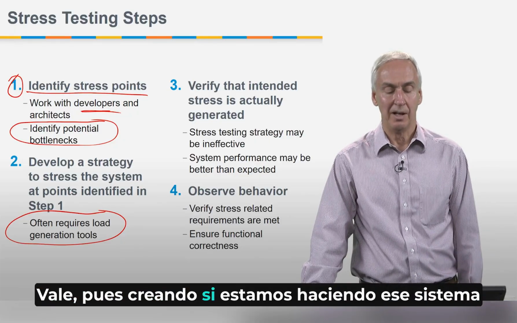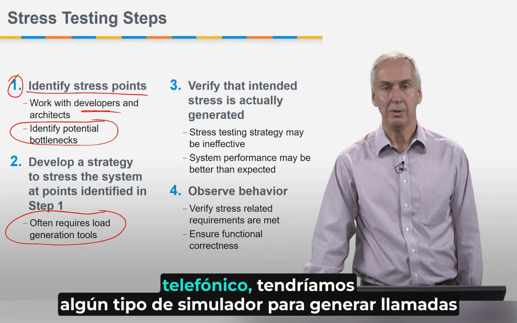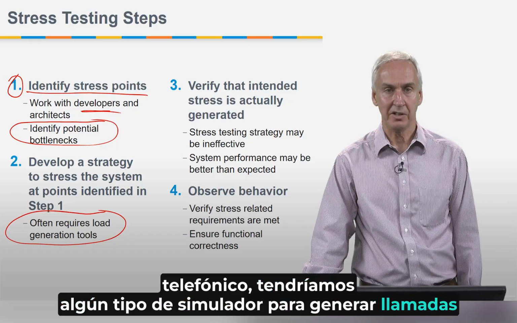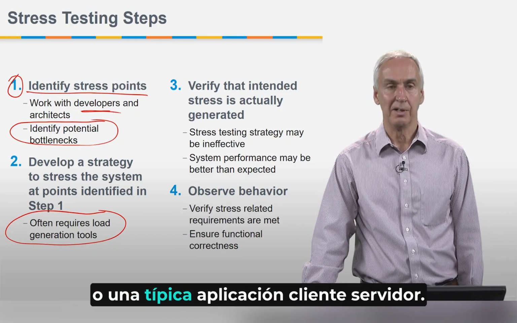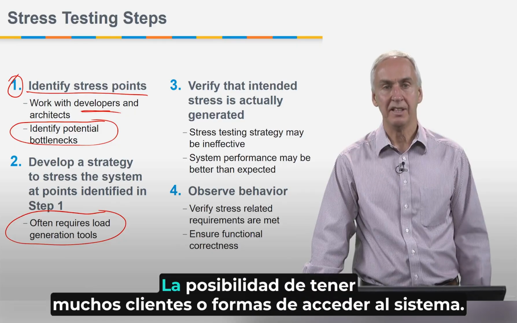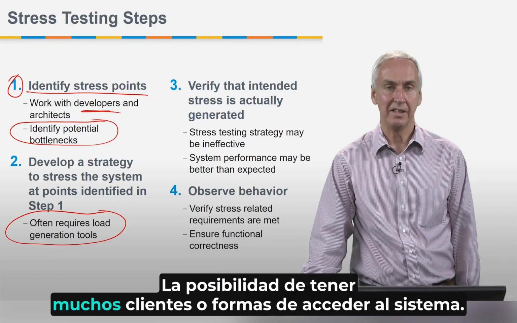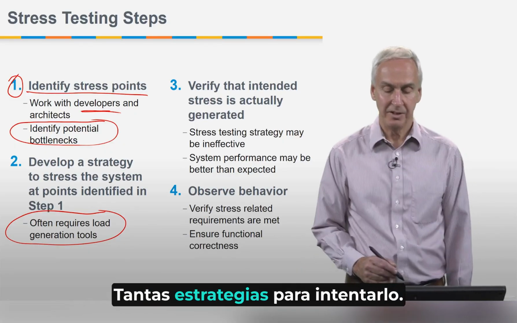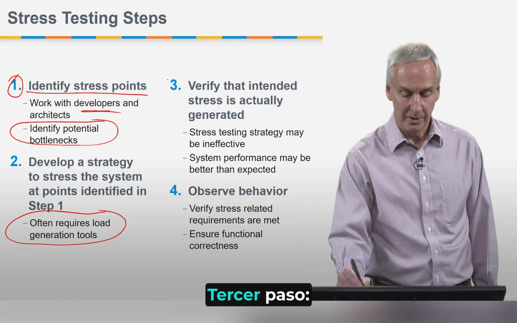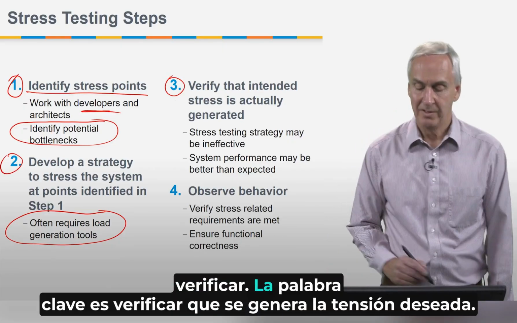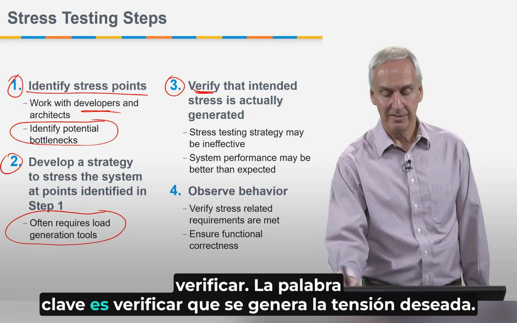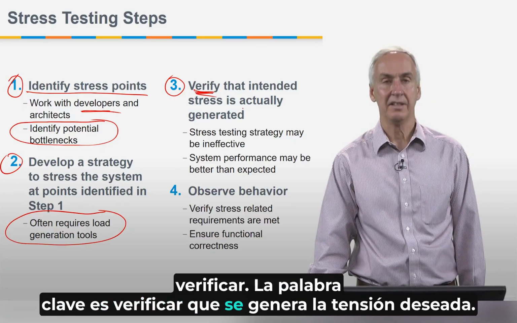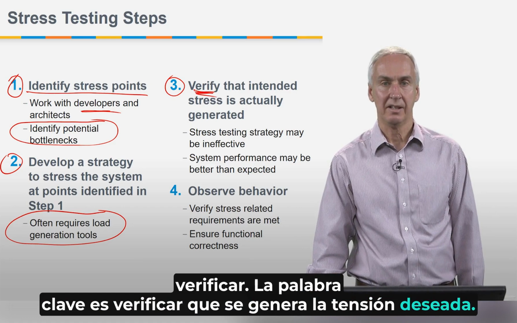So if we were doing that phone system, we would have some sort of a simulator to generate calls, or for a typical client-server application, the ability to have lots of clients or ways of being able to access the system. So there are many strategies for trying to do it. Third step, verify. The key word there is verify: the intended stress is actually generated.